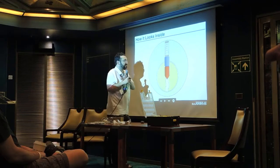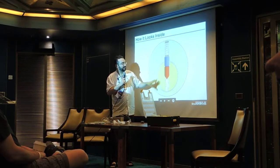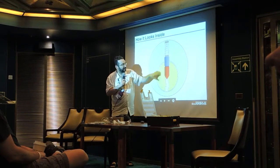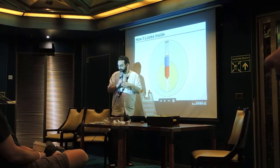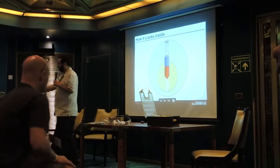Awesome. So, the red here is the key pin. The blue is the driver pin. The reason why the plug, which is this yellow circle, won't turn is because the driver pin is in the way. And that's what stops a lock opening. That simple.